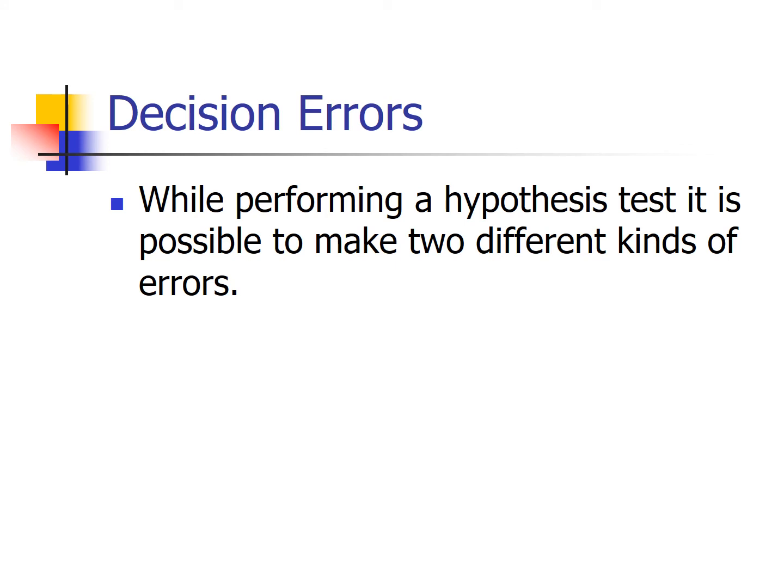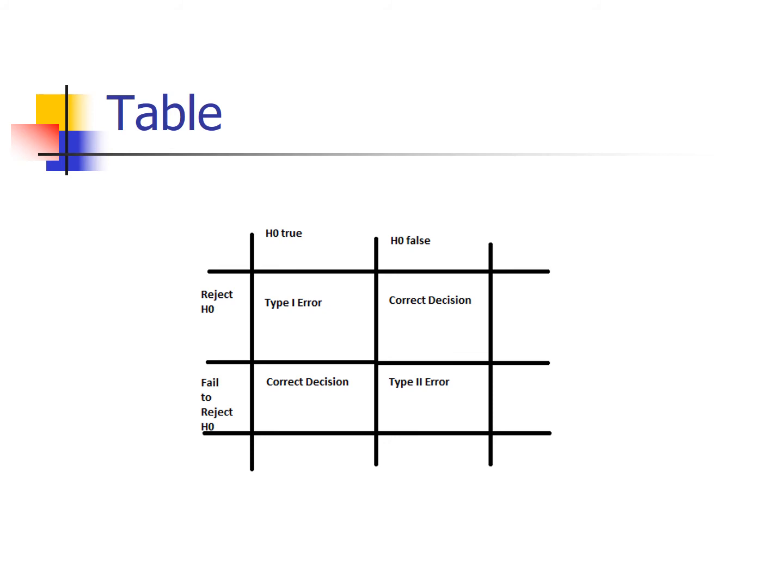Now, when performing a hypothesis test, it's possible to make two different kinds of errors. It's possible to make two different mistakes. Here's a table representing this. Going along the top, the columns represent the true underlying reality, the thing that we as researchers can never know with 100% certainty, but it's what we're trying to get at, right? It's that universal truth. The rows correspond to our decisions as researchers, generally based on evidence and statistical reasoning.